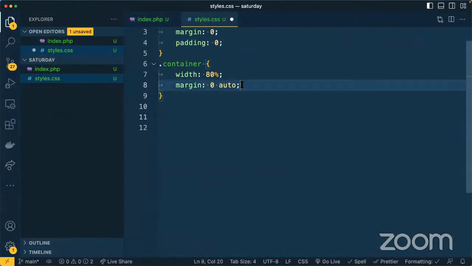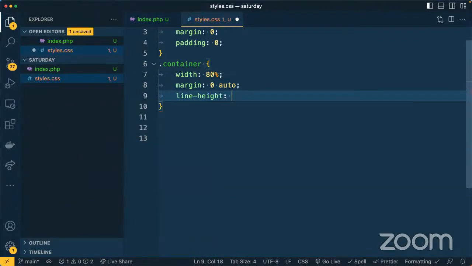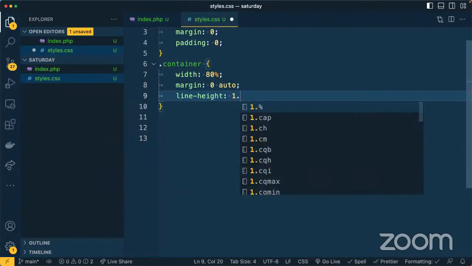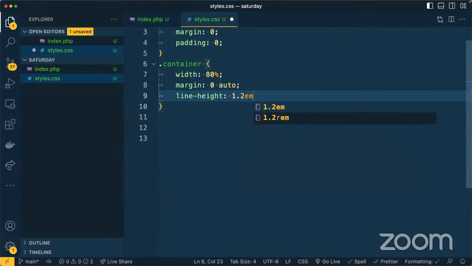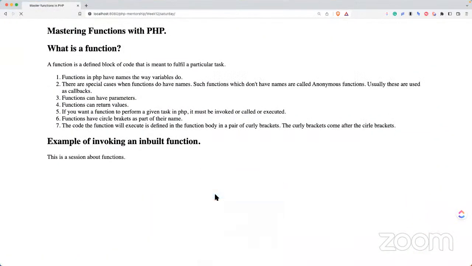Let me put something here called the line height, and I give it about 1.2. I just want to see these expand a bit.